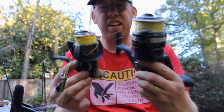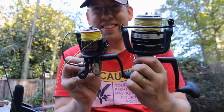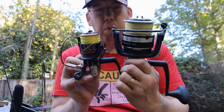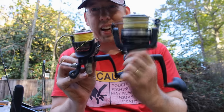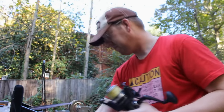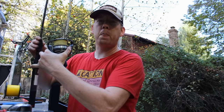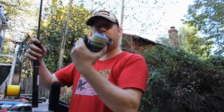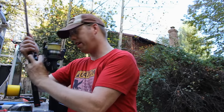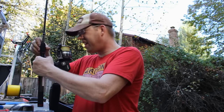Just as a little size comparison here, this is the Ugly Stik rod, this is the Shakespeare. Here's the Penn Pursuit 8000. Both with the 80 pound braid on it. So we're gonna see if we can't break an Ugly Stik using a Penn Pursuit 8000. I'm not sure if I can get this thing to fit on. Come on, Ugly Stik. Why aren't you making your medium action rods able to handle this type of reel? It's a design flaw right there. I think I bent the plastic a little bit, but I think it got in there.